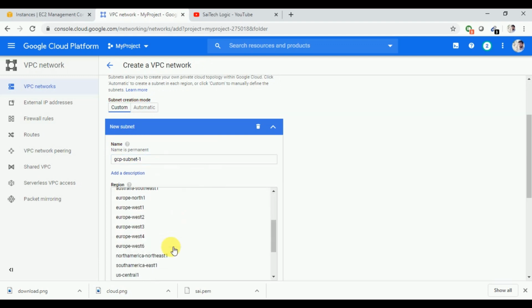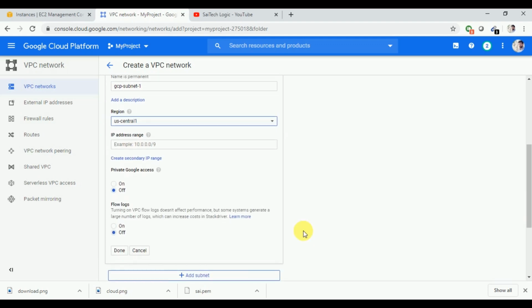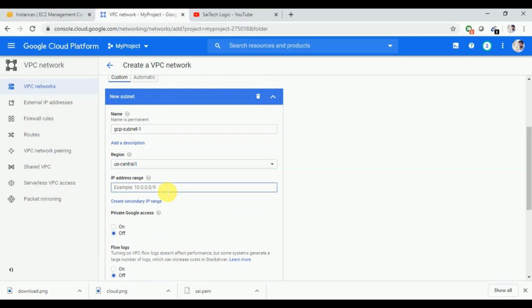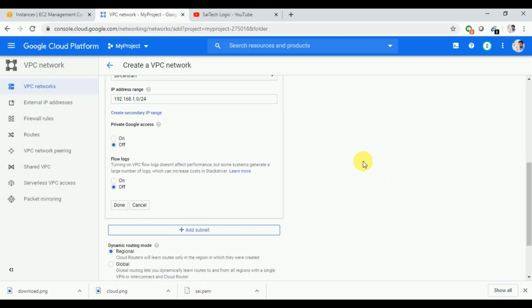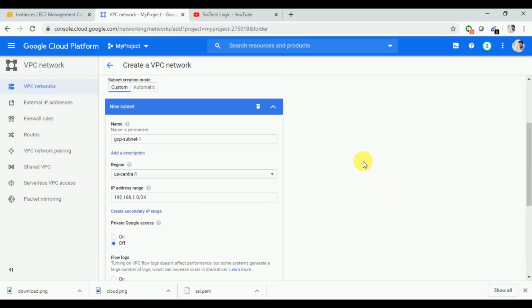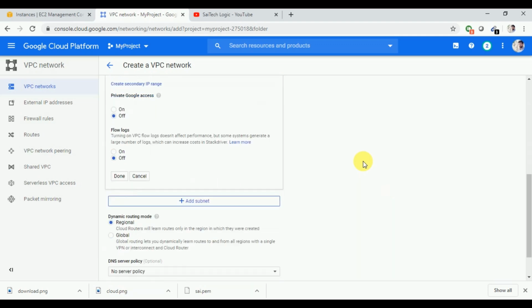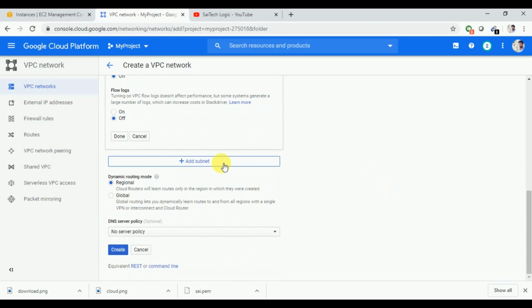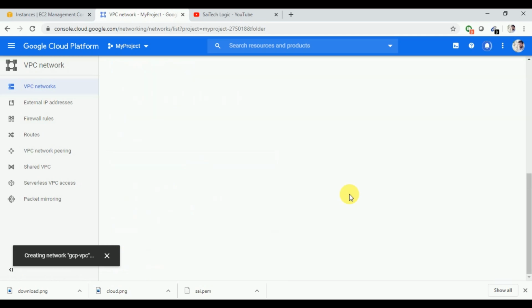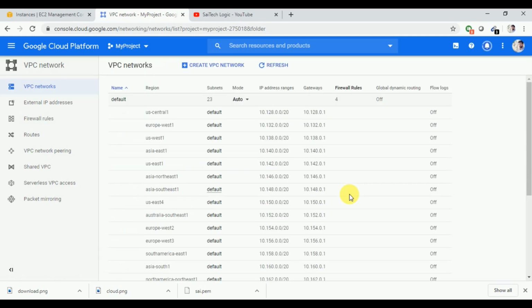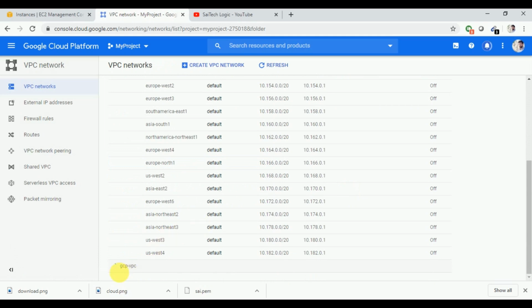I will give it as US Central. Now it's asking me for the IP range. I've given my range as well. Now we can create it. So it is creating. Once it creates, we'll add an instance in this VPC.